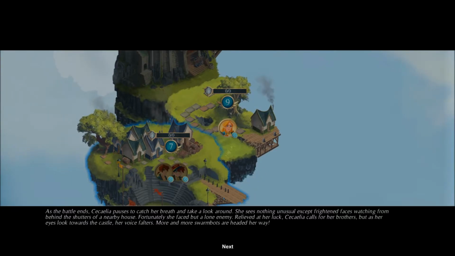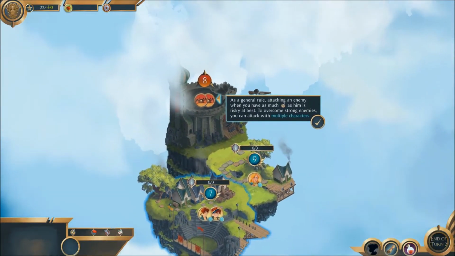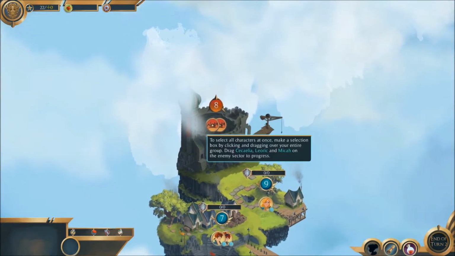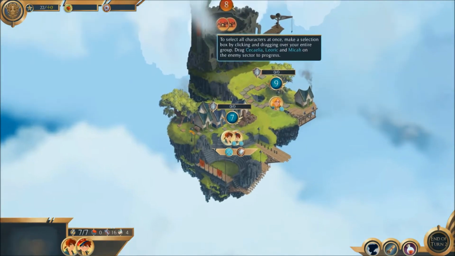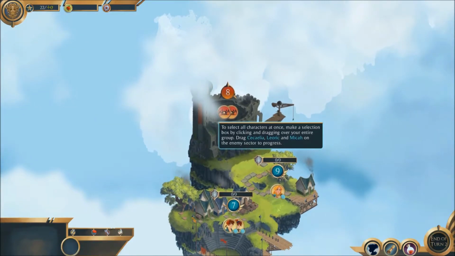You can level up. I'm not going to read the dialogue too much. It's a cool story. It does take itself very seriously as well. I like the story a lot so far. So we can, of course, enter the combat with multiple troops. And the simple way of doing that is just clicking and dragging.